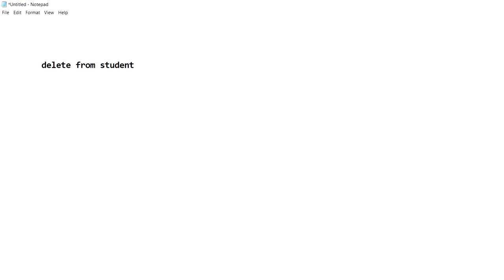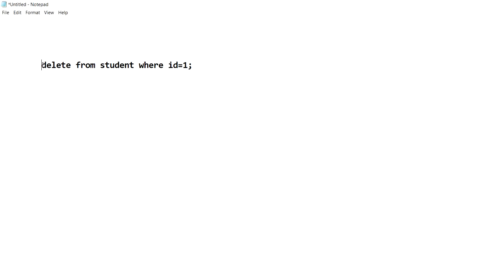If you just write like this, the whole records get deleted. But what we want is to delete each record uniquely. If you want to delete a particular record, you need to use the where clause. Delete from student where id is equal to 1. What it does is it deletes the record from the student table whose id is 1. This is what we need to implement in this file.